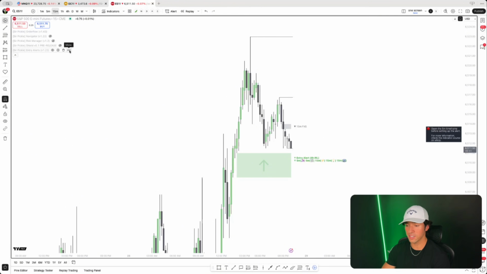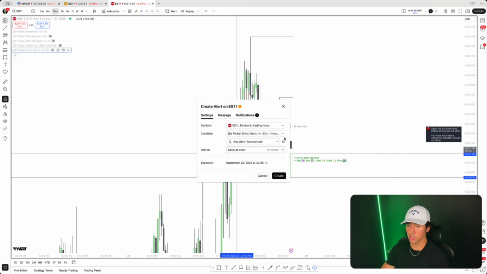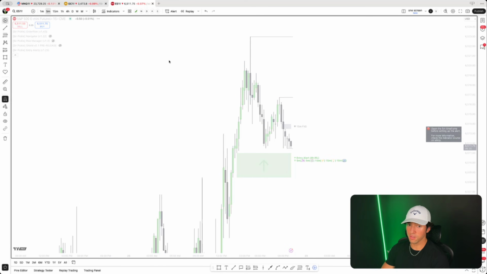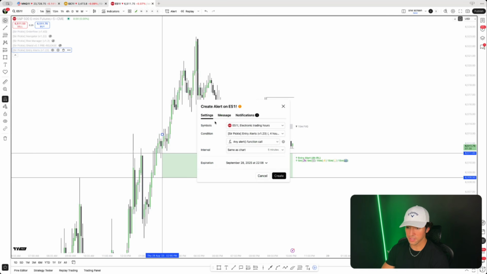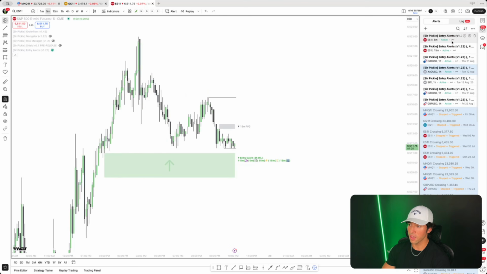So what I mean by setting your alerts, you're just going to go over here and hover over these 3 dots that say more. You're going to click that, and then this is the button that says add alert on entry, and you would just click create just like that. But if you want to receive the 5-minute alerts and the 15-minute alerts, you have to do this on the 5-minute, same exact process, and click create. And if you want to make sure that your alerts were set, you can just go to this clock right here in the right column of TradingView, and you'll see that your alerts are active right there.